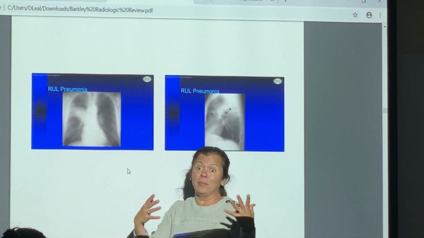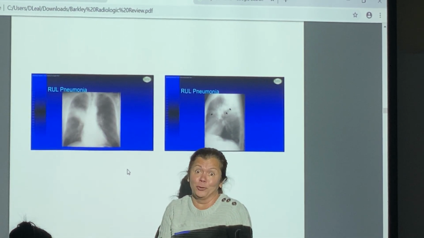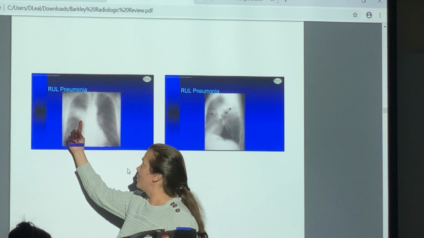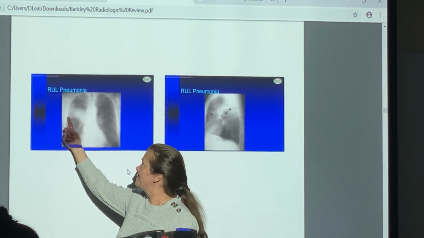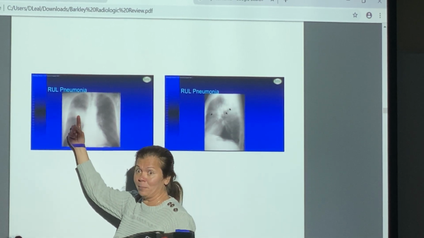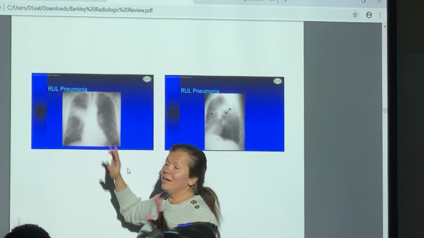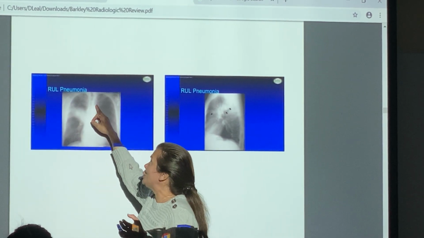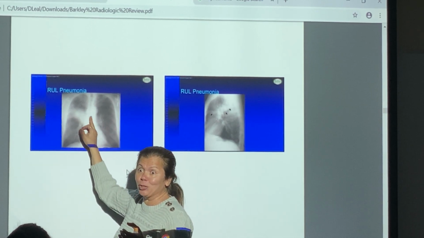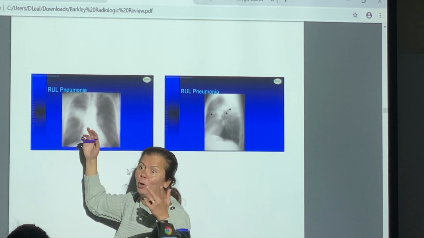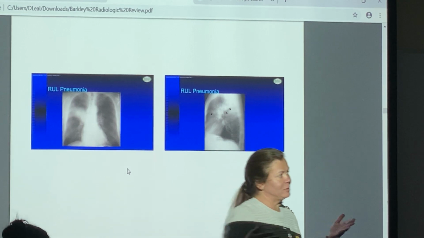Now, the problem is that you have to know your anatomy. And remember, by the 5th to 7th, you have your fissure. So if it's above the fissure, right. Let's put it this way: the closer you get to the aortic arch, where you have the pulmonary hilum, is over. Lower than that is middle.